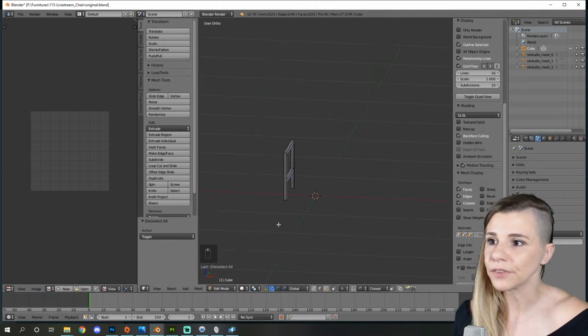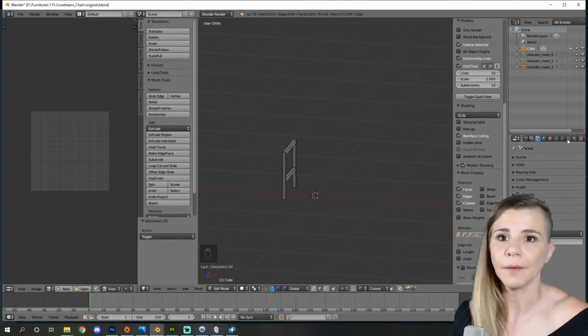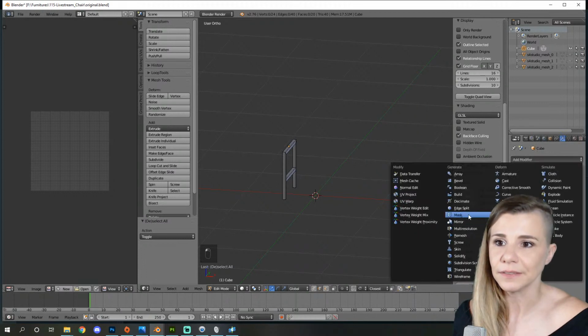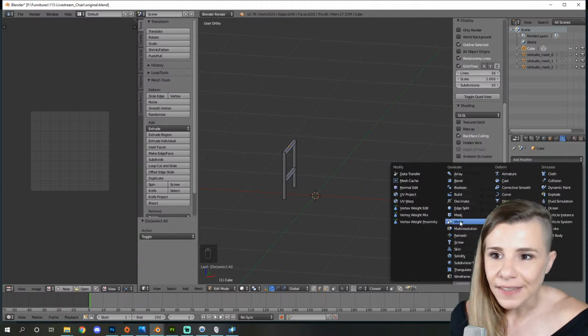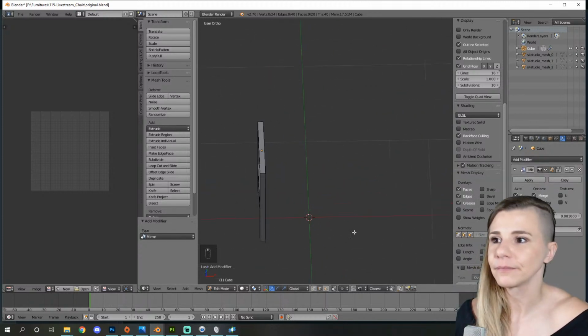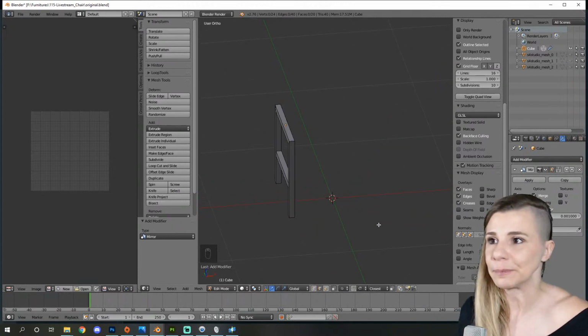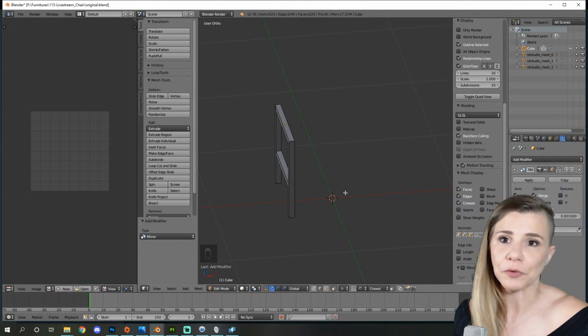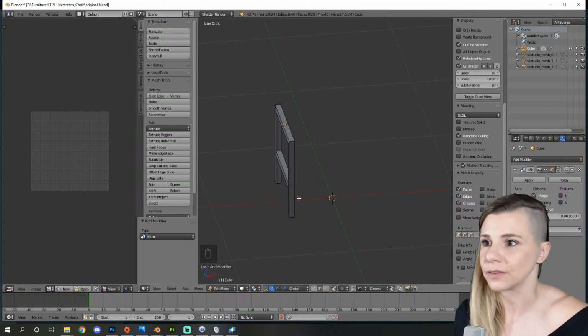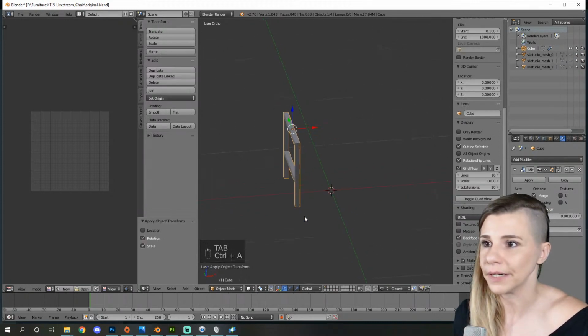And now, because this is symmetrical, I'm just going to add a modifier. And I choose mirror. And because it doesn't work, I probably need to add an empty. Sometimes it works right away and sometimes it doesn't. So I don't always know why.